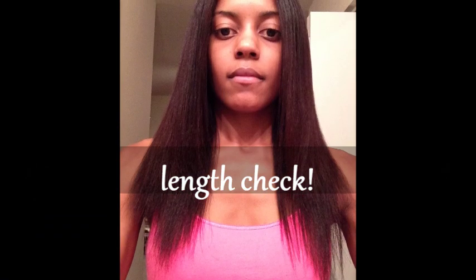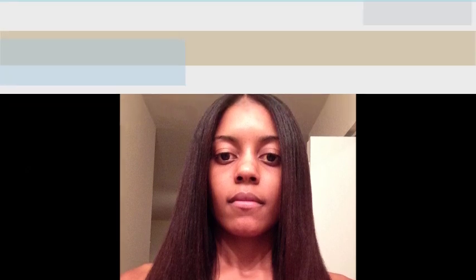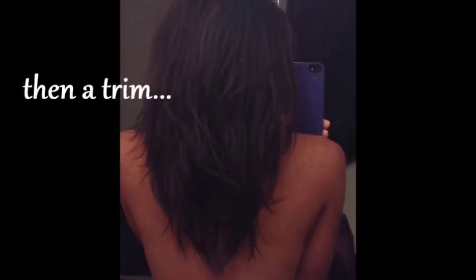In the back it's kind of loose, the very crown it's very tight, and in the front it's about in between. But watching it grow and working with it, I learned a lot about how my hair reacts, especially in the dry climate that I live in. This is right below bra strap length, but as you can see, the ends needed to be cleaned up a little bit. It is the same day after those texture shots, so I trimmed it and played in it a little bit, so that's the end result.